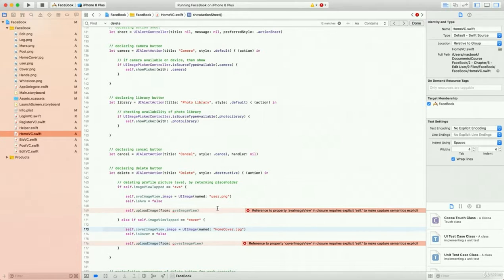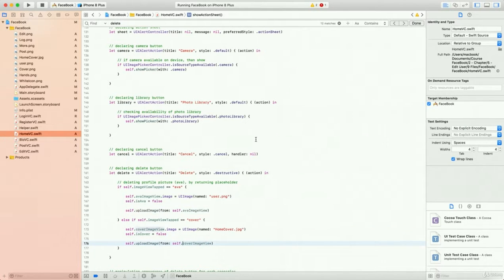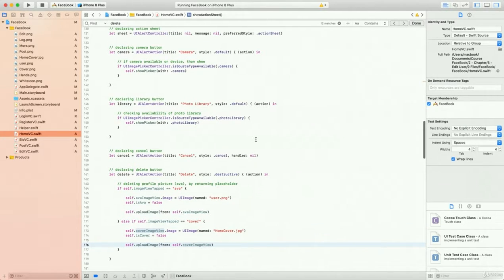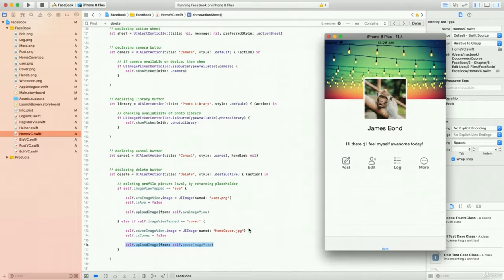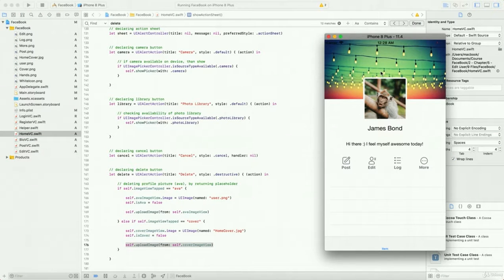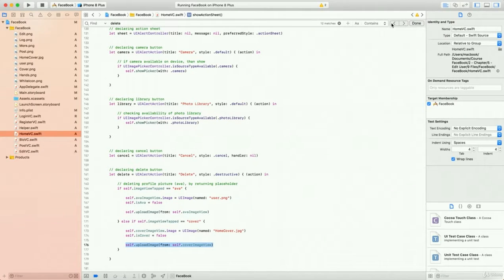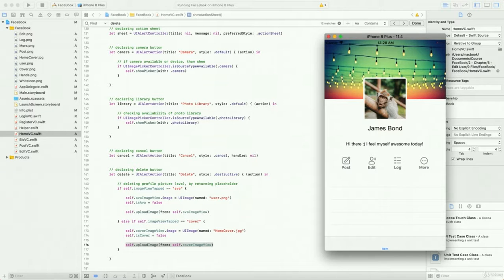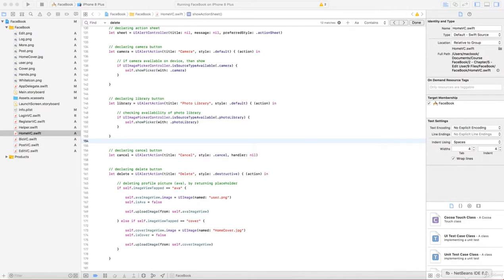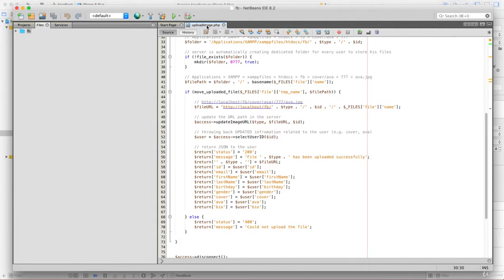So that was really an excellent experience, and that is amazing. As the next step, once we call this upload image function, if we delete this picture, we need to delete it from the server as well. Let's go now to our PHP development environment, and here I have upload image.php opened.